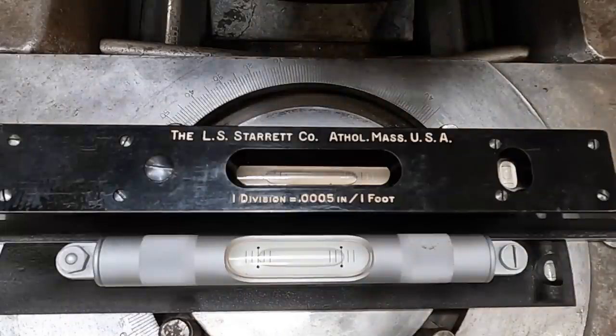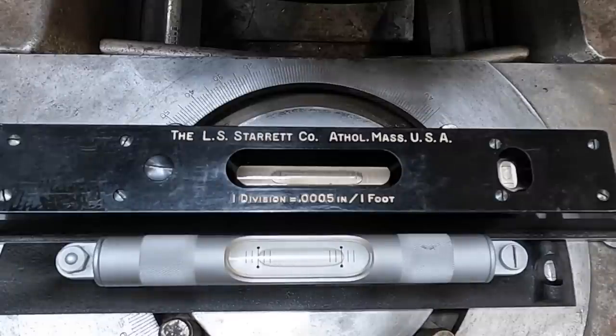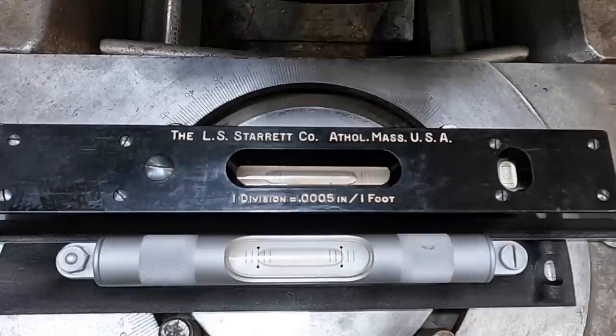All right, just barely moved the wrench. Yeah, see, I went too far, just that little bit. Does not take much. So we're about a half a line off, I believe. Let me go back up the other way. See if that did it there. When you get that close, it's kind of hard to even tell if you're moving it or not. Definitely moved it.